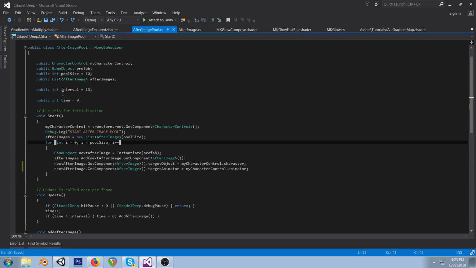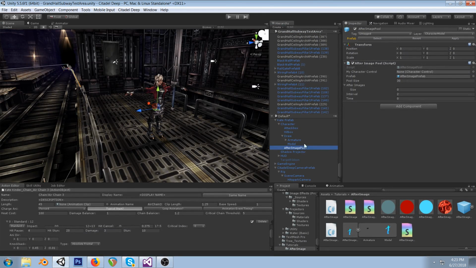Then it goes through. It makes an instance of that prefab. So this prefab was the one down here in our project. Again, I was trying to find a way to do it from here, and I kind of got it to work, but some of the rendering stuff was annoying. It got way too complicated. It's very doable. It's just something that was easier just to make a new prefab. The problem is that you'd have to do that for every character that might need it, but in my game, only like Kate and maybe some bosses might have it.